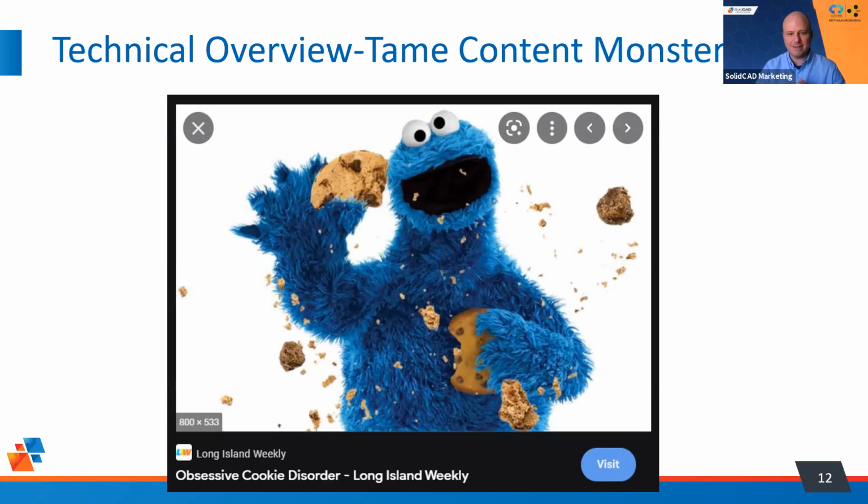He keeps butting in. This is the content monster, also known as Cookie Monster. That's really what a lot of firms are dealing with. They're trying to get their content sorted out, and it just becomes a monster because they might download content from the internet, or get it from people in the firm, and then it's not working with the schedule. It's not working with the engineering data. So how do you tame that? How do you get a system that works, where people can find what they need, use it, and if there's an issue with it, report on it and put it back into the system? So you're taming that content monster.